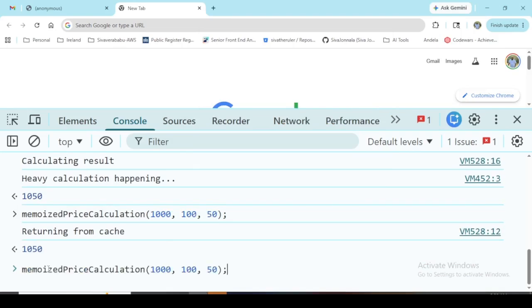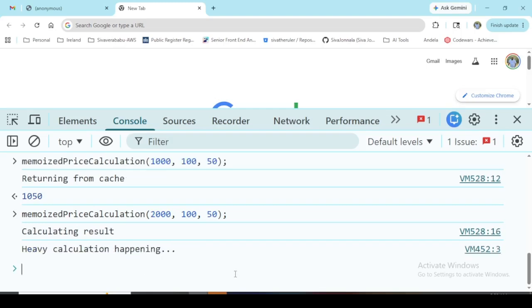Suppose I gave the input as 2000, then it will do the calculation again, heavy calculation is happening, and then it will give the final calculated price.